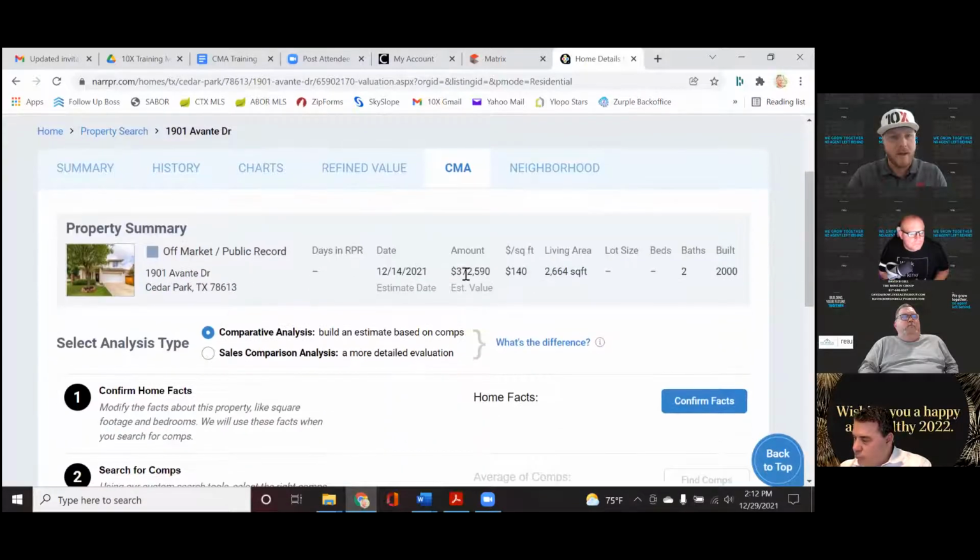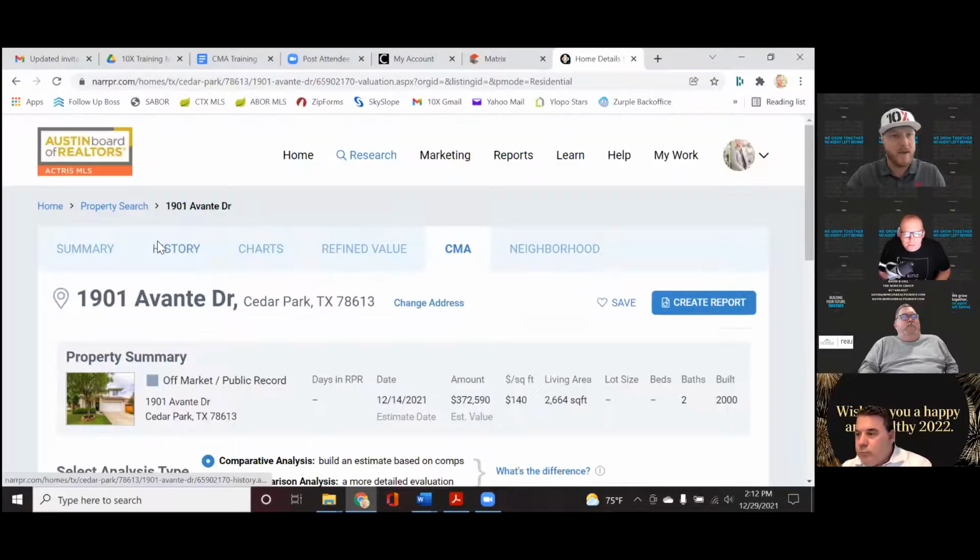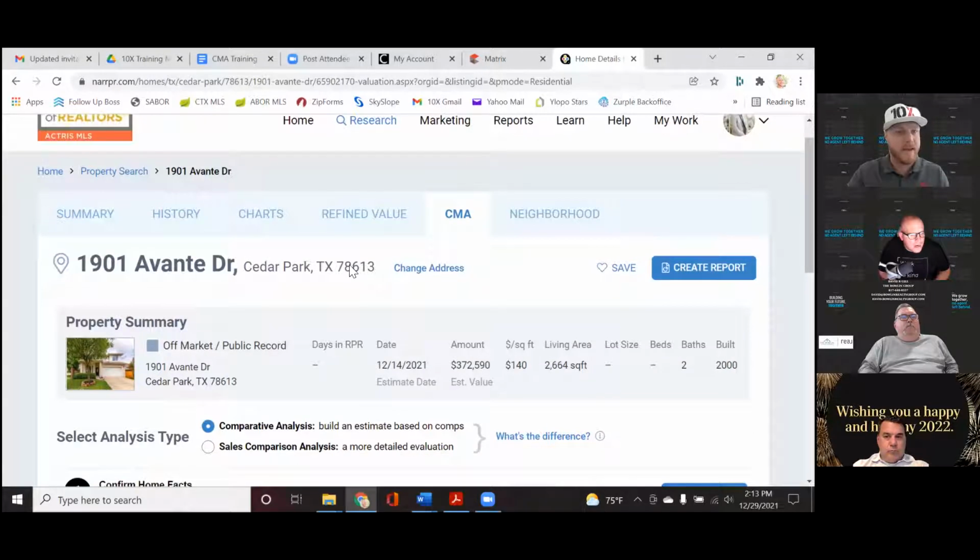So you're looking at a property that's off market, or it may show on market. Either way, I want you guys to be aware that you want to verify the information that's on there. Just like in the MLS, where it's entered by another agent, there could be errors in there, and you want to question some things if you're not seeing consistencies with the records on the tax website, or what may have been on previous listings for square footage or lot size. But you get a chance to verify all that.